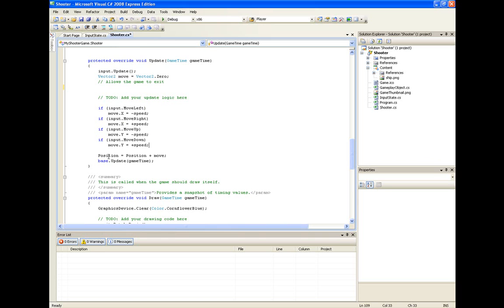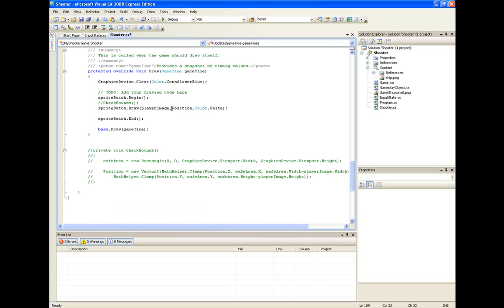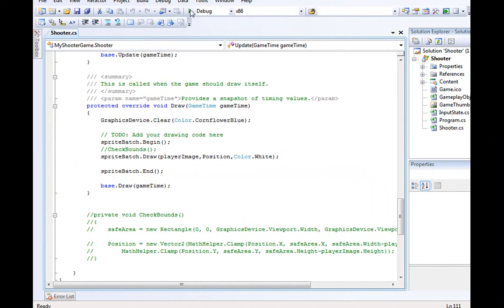And we have to update the position here, and the position becomes position plus the value of the move vector. So it will update the position of the sprite on the screen, and we have to replace what's written previously here. We had written new Rectangle and 0 0 and something like that, so we have to replace it using this position. That's what you have to do in order to move the sprite we created earlier. Let's see whether it works.